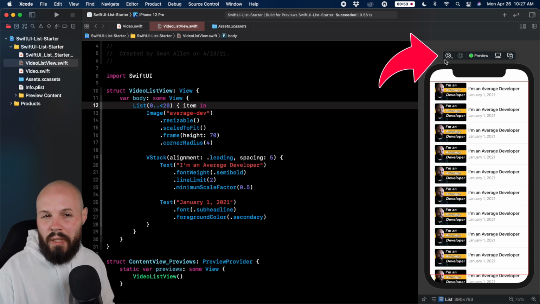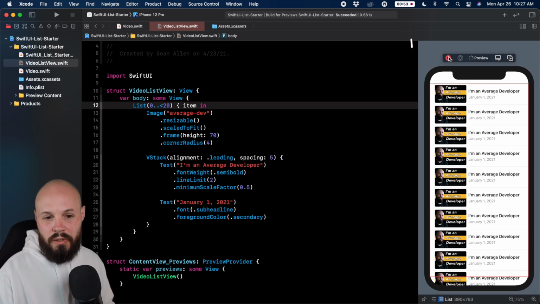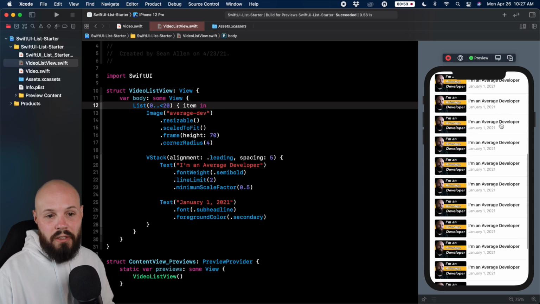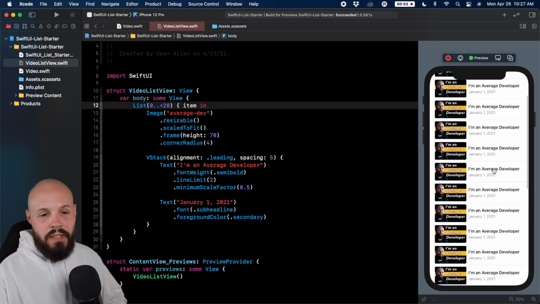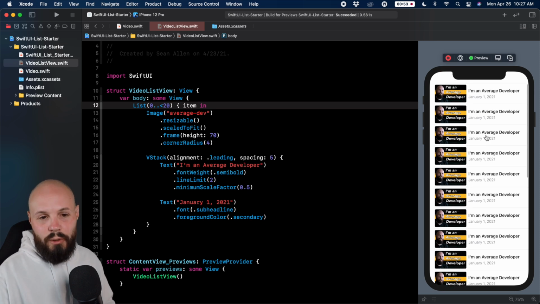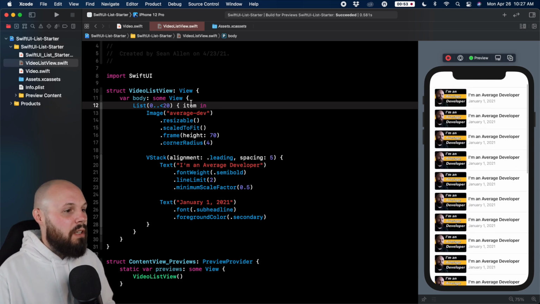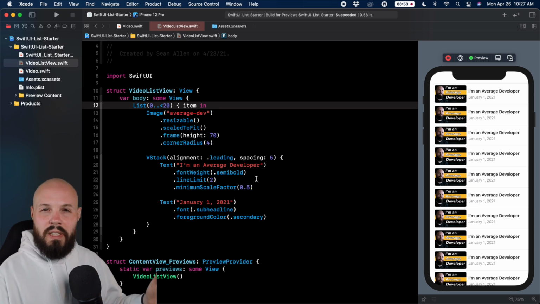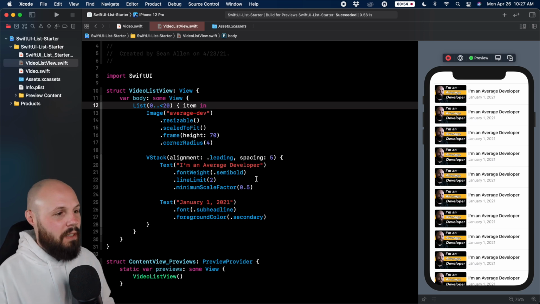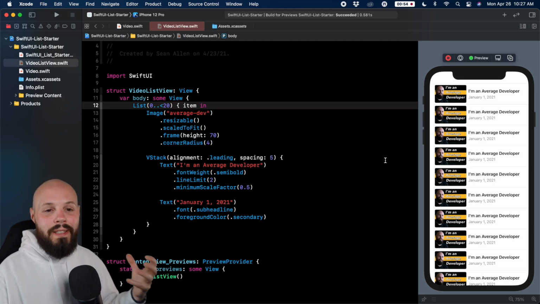And if you hit this little play button on the top of your preview, this is kind of how you can actually run the app. So you can see now I can scroll and I have 20 things in a list. So that's pretty cool, right? I just kind of command clicked on the H stack and threw it in a list here. That's pretty sweet. So again, this is just a generic list of 0 to 20. We only want the list to be based on how many videos we have in our video object. We'll come back to that later, but you can see this starting to take shape.